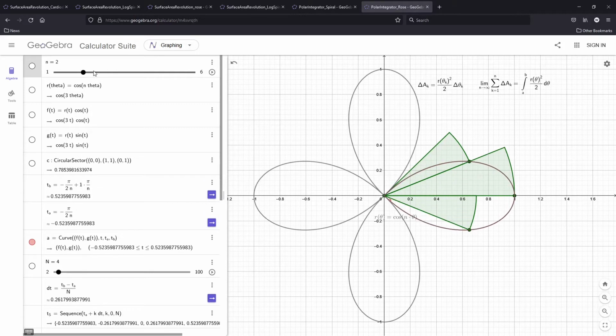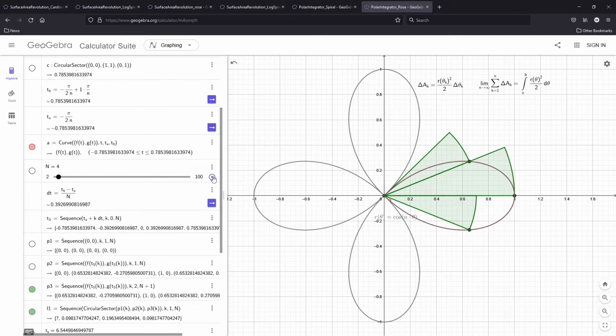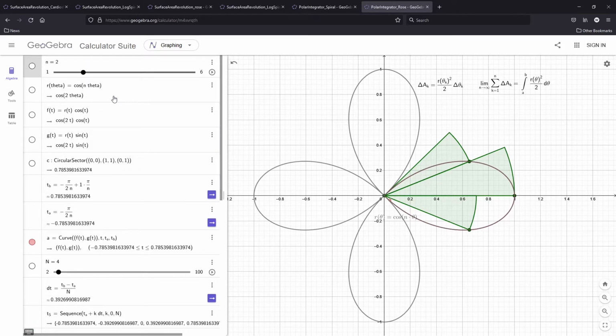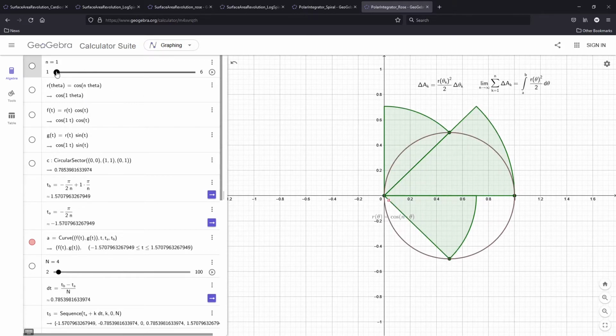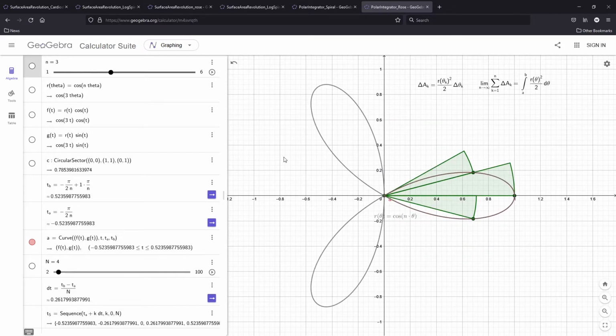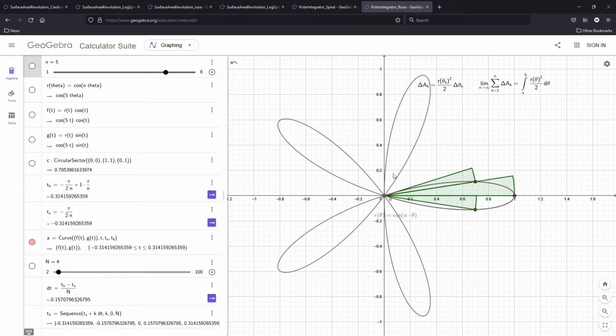So if I want to figure out the area of one petal of the rose, we see that it's very clearly symmetric. You can prove that it's symmetric due to the behavior of the cosine function and the angles for even values of n, and it has certain other symmetries as well for odd values of n. So not for n equals 1, but for n equals 3, say, or n equals 5, it does have certain symmetries.